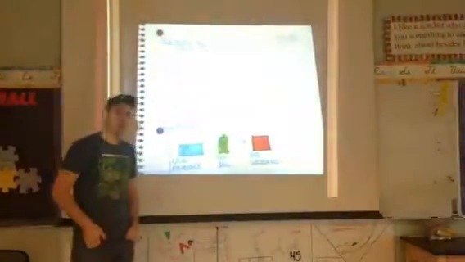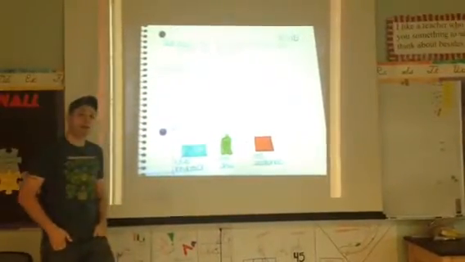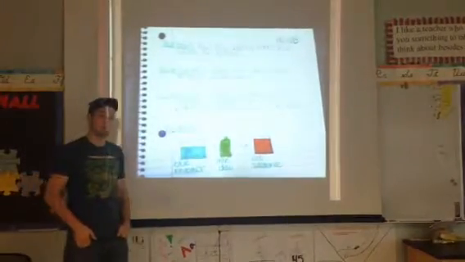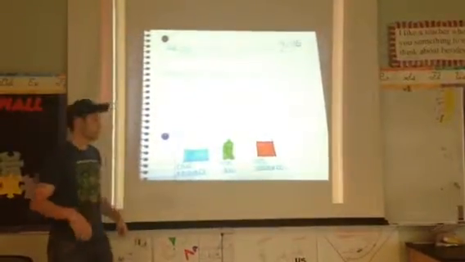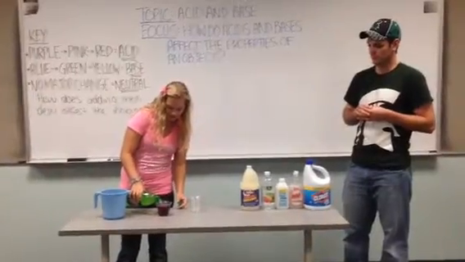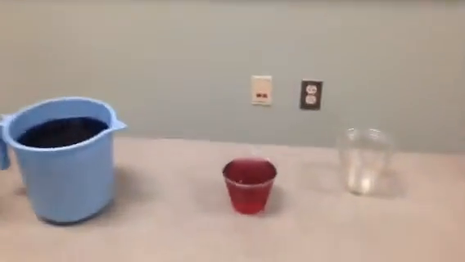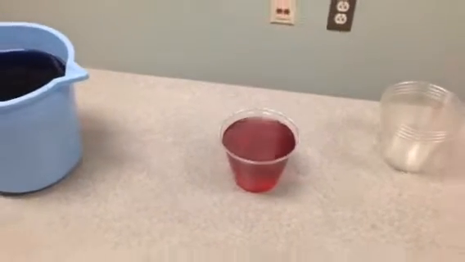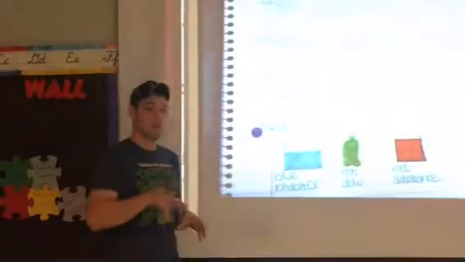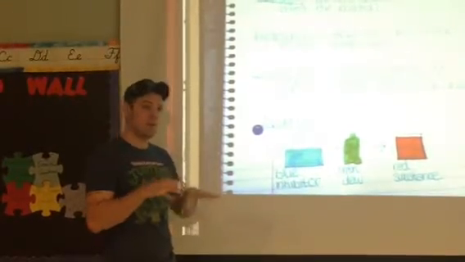In our experiment, we had a student in the class named Goldilocks ask about adding Mountain Dew to our indicator water to determine if it was an acid or a base. So we had her come up and test her own theory. Her question was, how does adding Mountain Dew affect the indicator? In her investigation, she added Mountain Dew into a cup and then added the cabbage water indicator into the cup as well. The claim was when added to the Mountain Dew, the indicator water changed from a blue to a pink to a red, making it an acid. So through our experiment, we determined that Mountain Dew was an acid by adding it to the indicator water and watching it turn to a reddish-orange color.